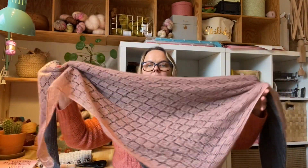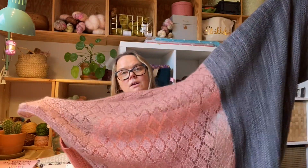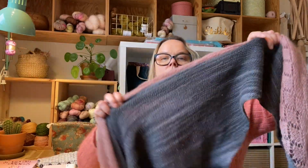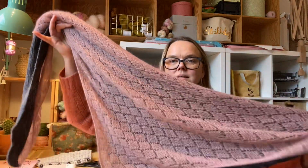One, I just think the idea of combining two types of fabric, two types of colors, and having this lace weight together with the more rustic garter stitch. And then because you fold it in half and you wear it like this, it kind of gets this 3D effect of this lacy, soft on top of the dark.